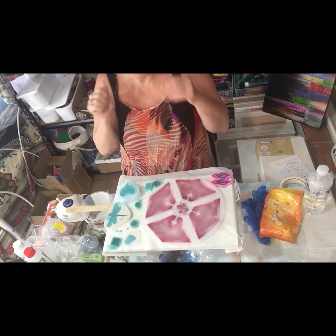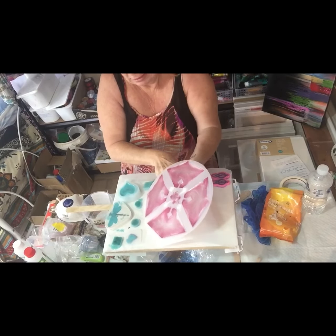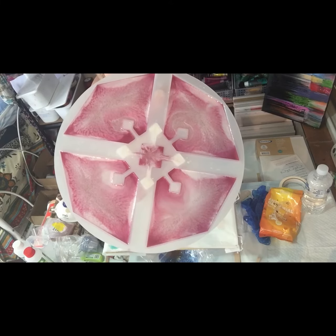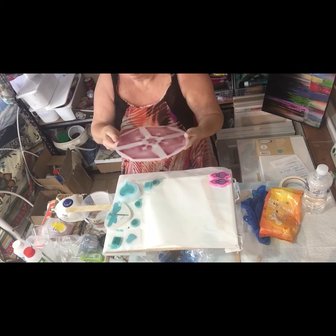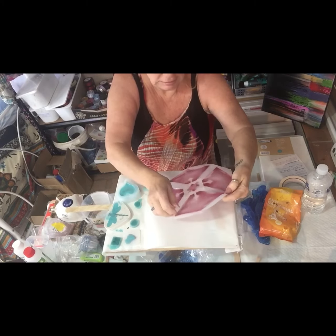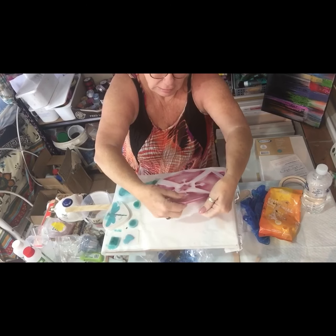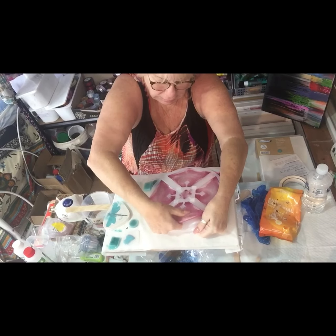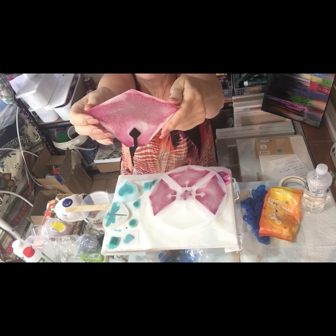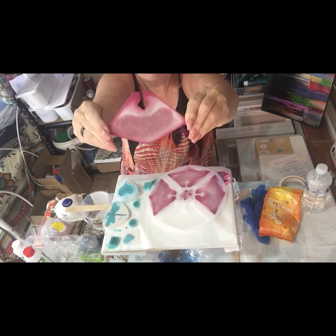Morning. Okay, I'm looking forward to demolding this. Let's see how it's gone, if it has set. Yes, yes, it's set. Look at this. I absolutely love this mold. That's one. And there's the back.